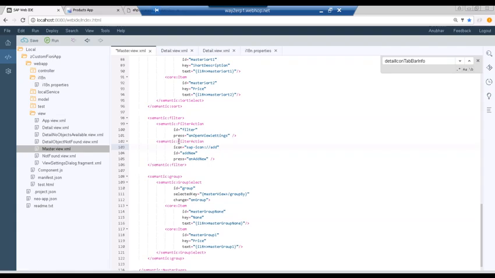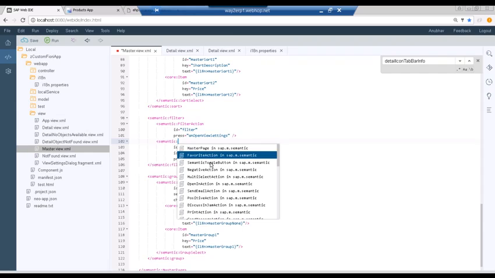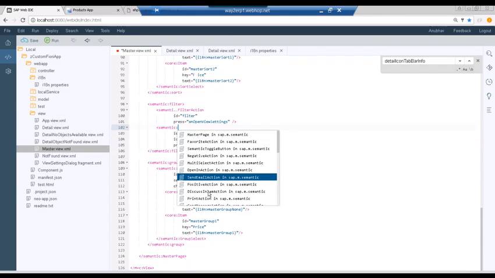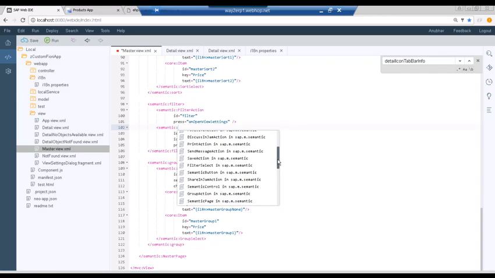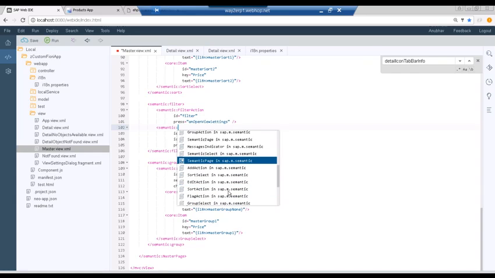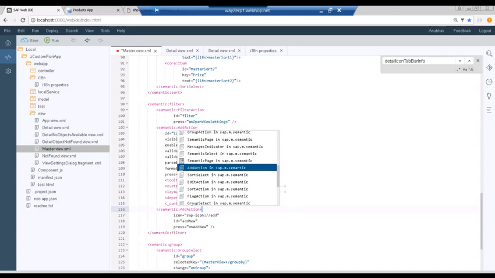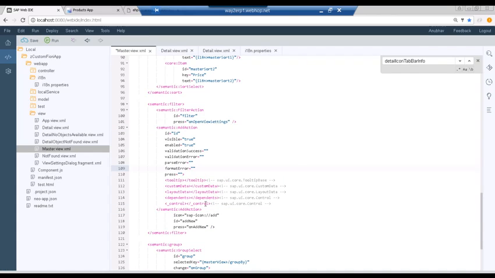Filter action. See guys, the problem is I think this filter action should not be filter action. Let me just check semantic, and I think it should be some more print action. You can see some default action types are there. So it has to be something called custom action or save action, share action, semantic control, semantic page, add action. You see, I choose this add action now, and it generated all the code. Wow, great. So I can see I have an ID, visible is true, enabled is true.